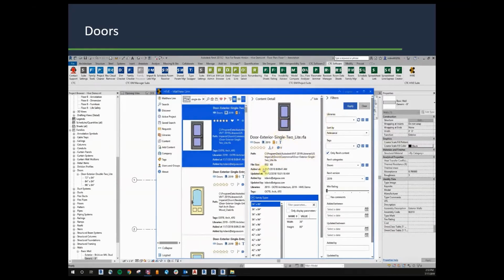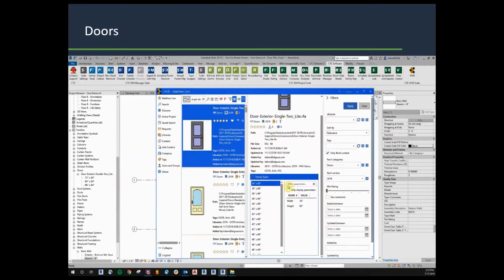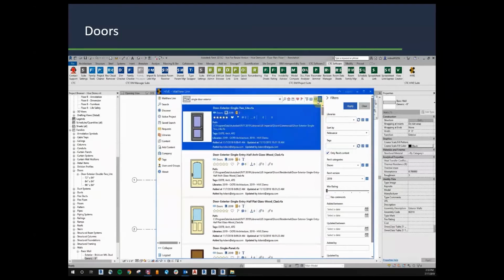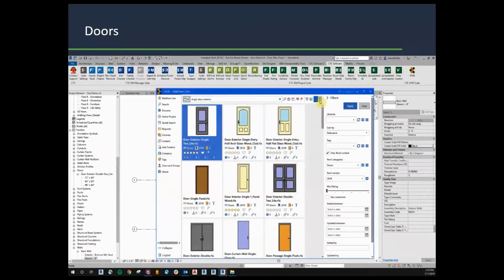All right, so here's my preview pane. It pulls up this sidebar here for more detail. It has the path, it has file size, all of the family types are listed there as well. And the detail pane is available for each of your files to help you get the exact information about files that you might want, as well as simply just loading them in. So you can go to a grid view or a list view.